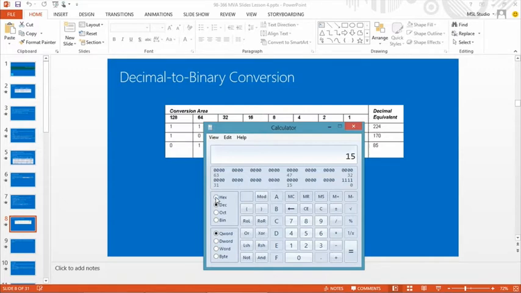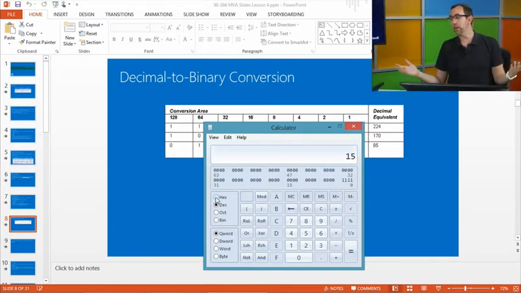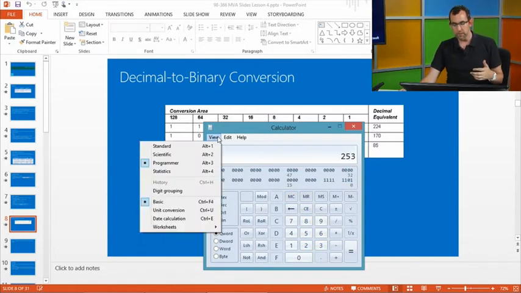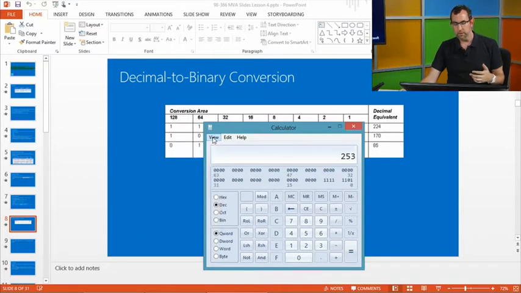For me, binary was an aha moment. I'd heard about it, I'd read about it, I tried to figure it out. One day it just clicked, it just worked, and I knew how to do it. So do conversions, play around with it, experiment with what numbers you can get. In this case, 253. Think about what that's going to look like. Now in this case, because we're in the programmer calculator, you're sort of going to get the answer right here ahead of time even before you convert to binary. So what you might want to do is start with the binary, because you can see that, and then convert in your head to the decimal and then check it here.